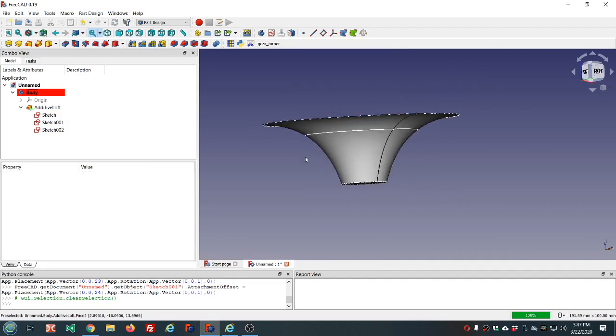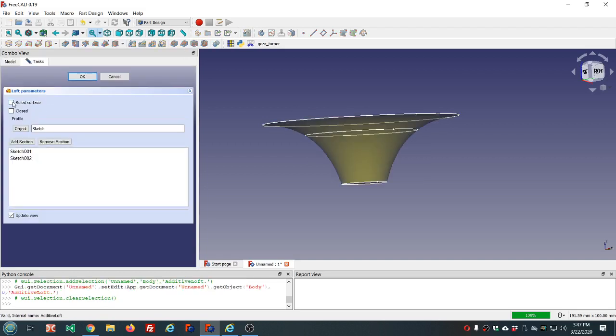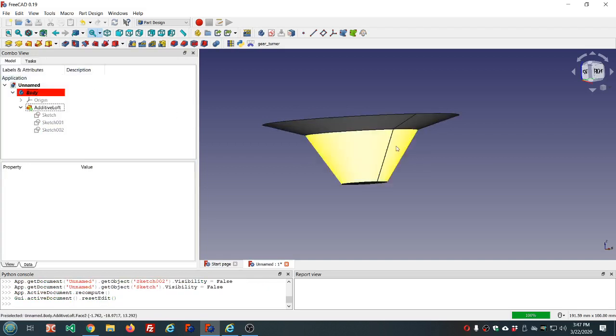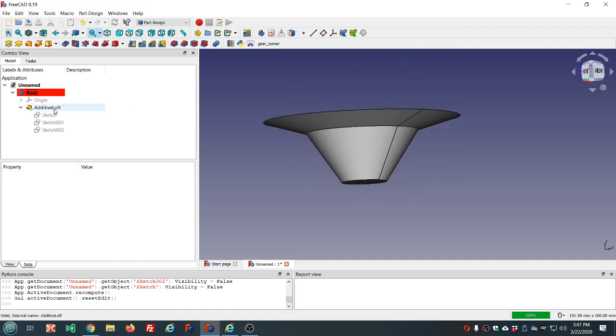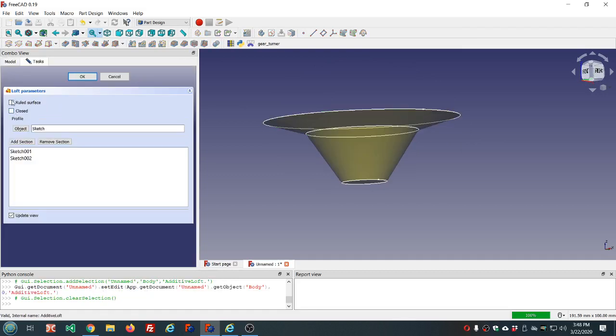It might be what you want in some cases. If you don't want that, choose ruled surface, and you'll have straight edges from one section to the other. That's what the ruled surface option does.